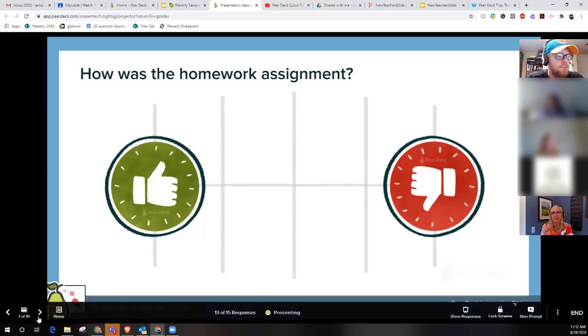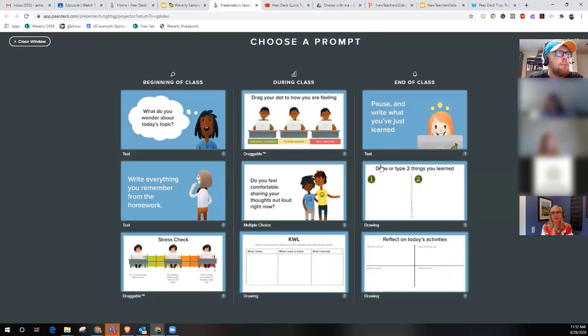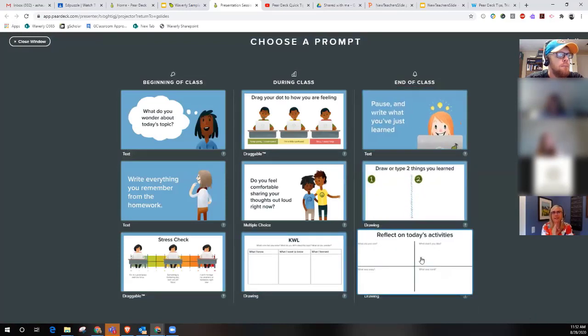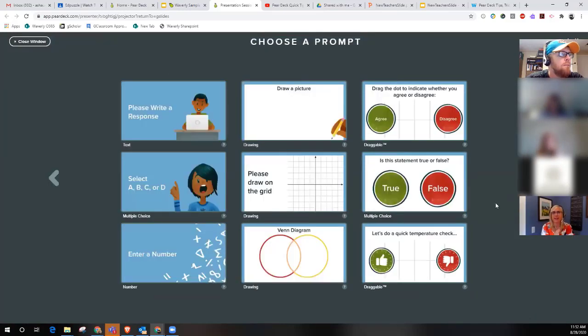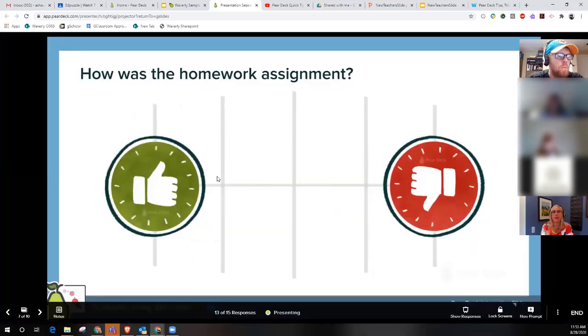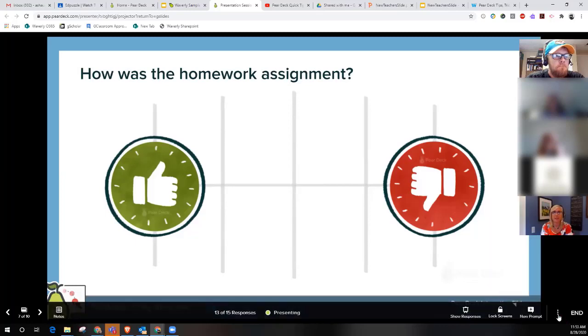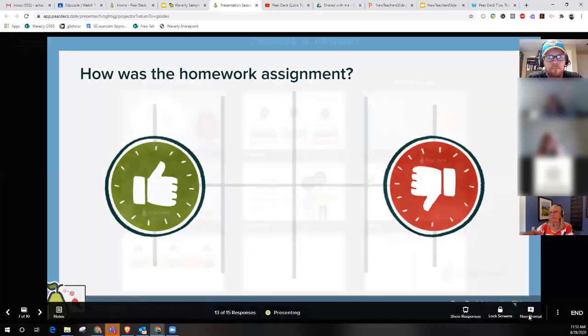So when you give them a timer, it'll actually pop up, and this would only be for synchronous, right? So synchronous, I can say you're only going to have 30 seconds, and it puts a timer right up there for them to see how much time they have left. And I often did that with writing or texting so that they get right to it and they're not messing around. It's like you could take 3, 4, 5 minutes on some of these, and you are not going to have that kind of time.